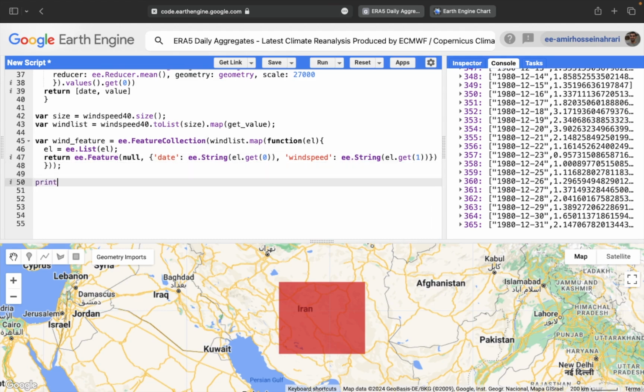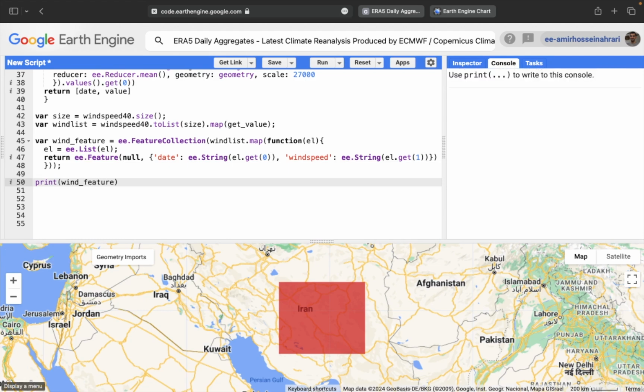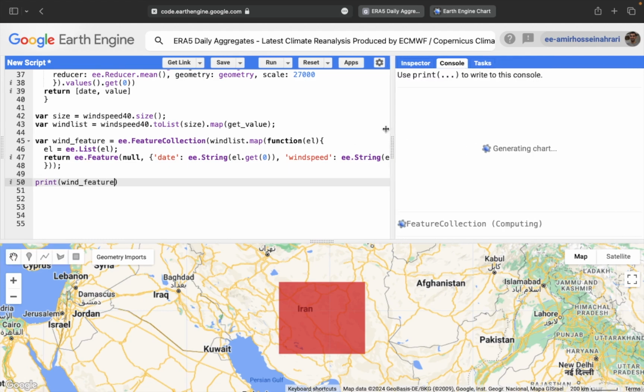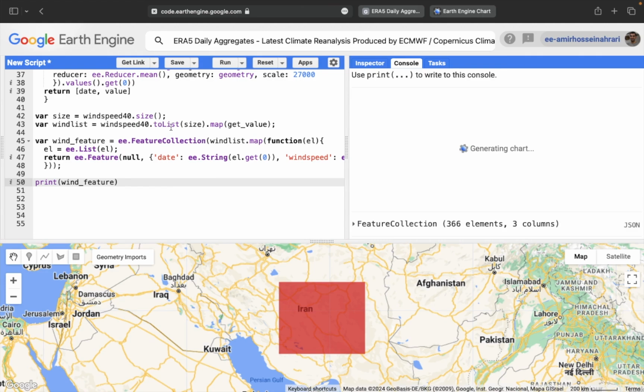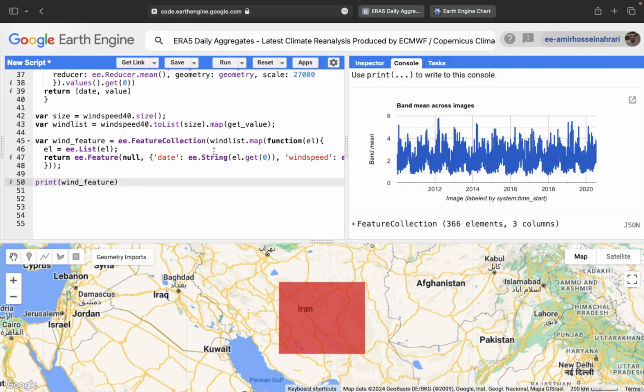And finally, print wind feature to see how many features are now available. Now we are converting the list including date and wind speed to the feature format. Why? Because we want to export a CSV file.